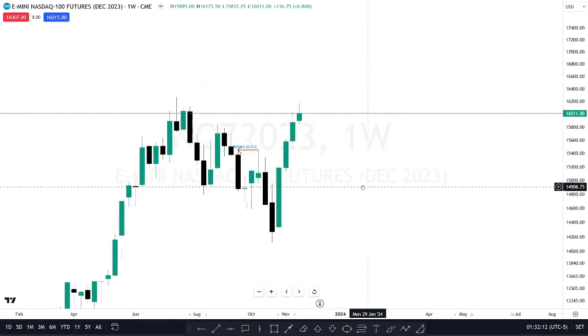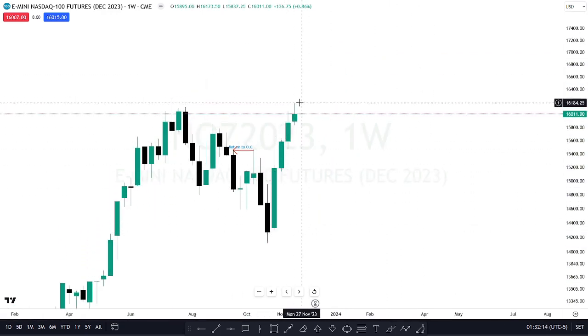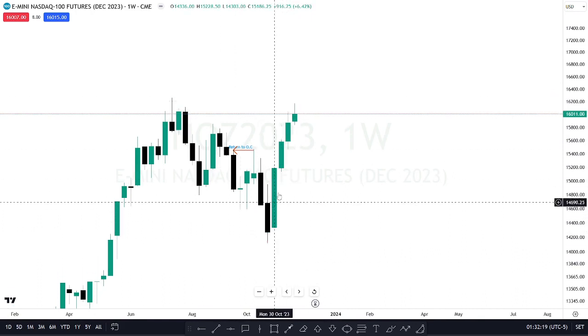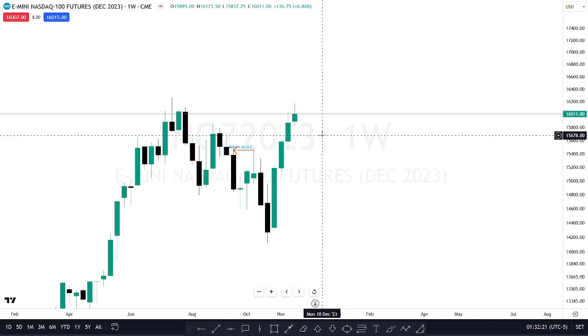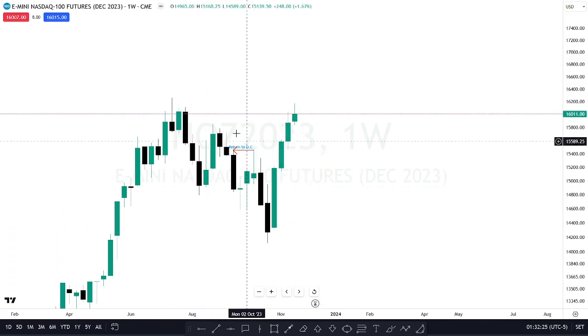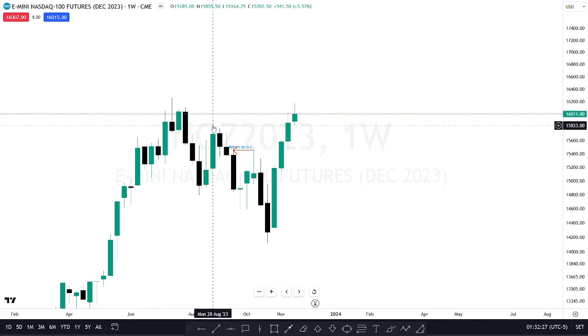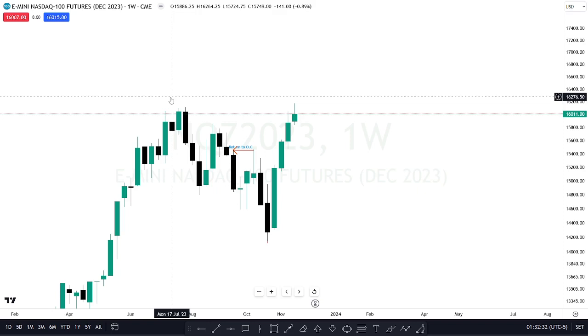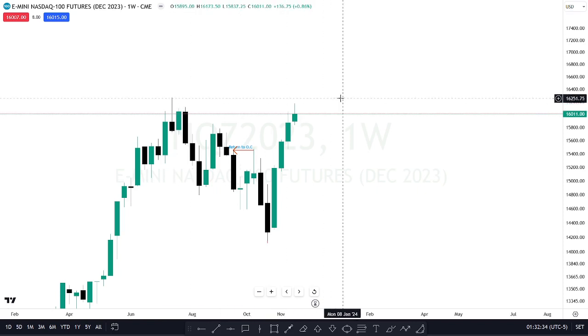However, we have this right here. What are we doing with this? We know that the ultimate target is this one, but we are dealing with this right here. Let us map our way. Okay, we had the low, low, low, low. We had this being taken out. 1, 2. Now we're focusing on the 3. So going from the weekly, our main focus is to take this high right there.